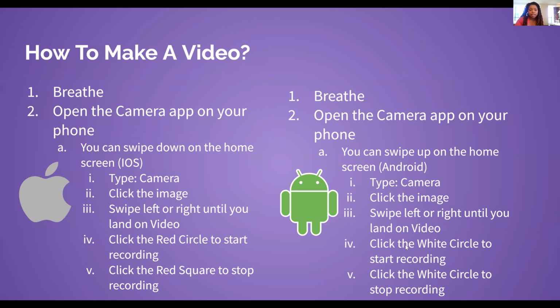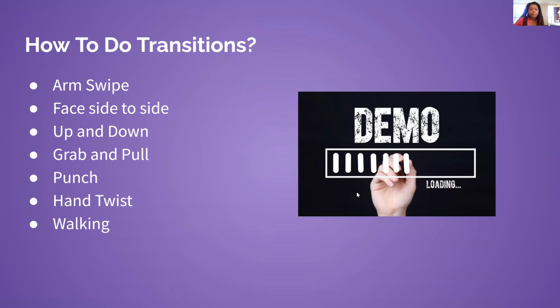So I'm going to go ahead and hit next. Okay. This is where I said I'm going to show you guys how I do my transitions. You see a whole bunch of people doing transitions, and it's always that arm swipe or that side to side face. And this is literally all they're doing in the video, mind you.